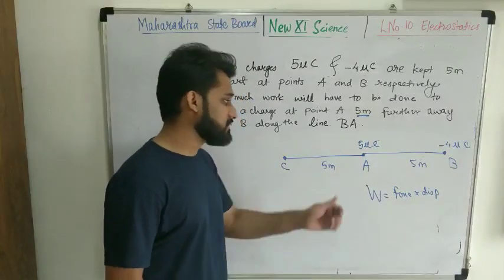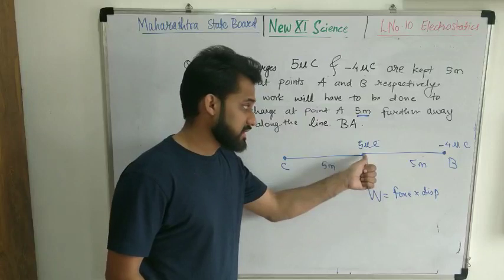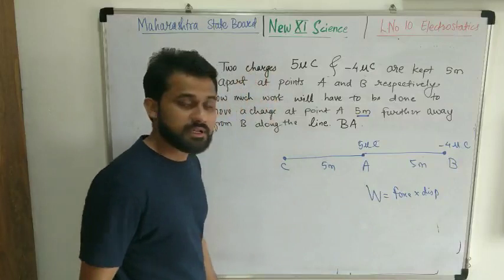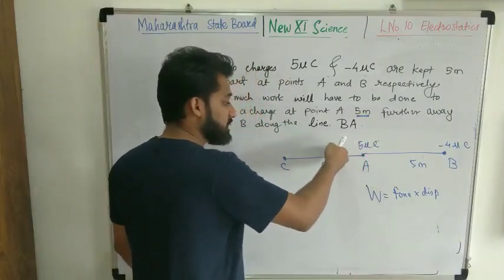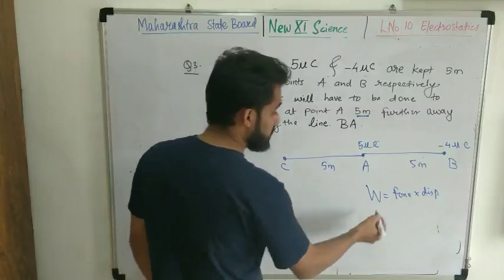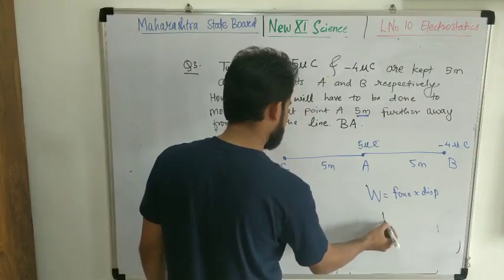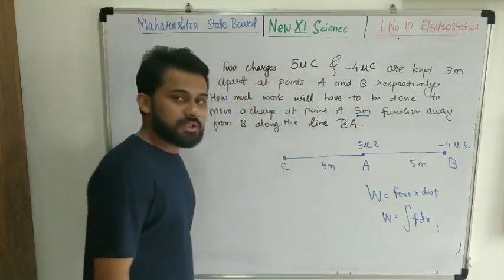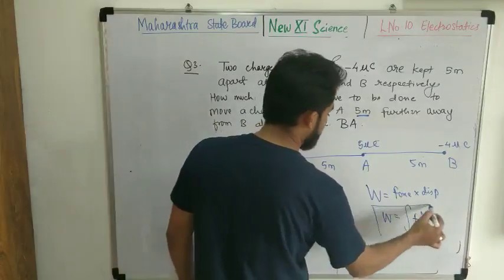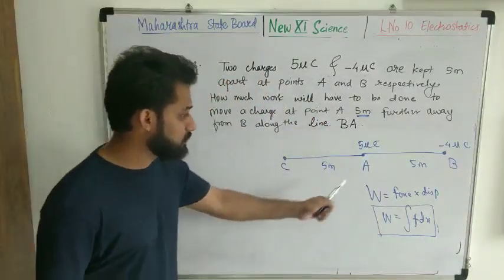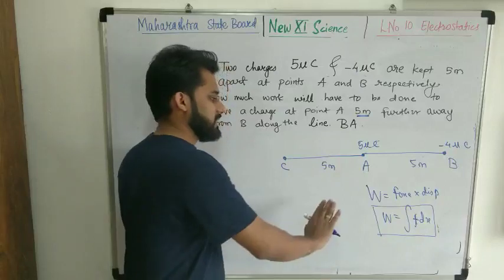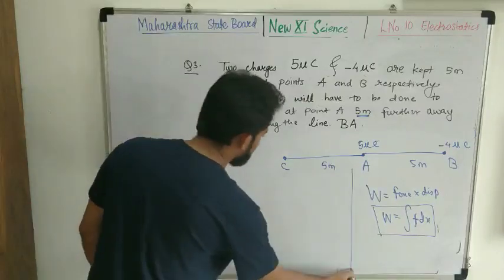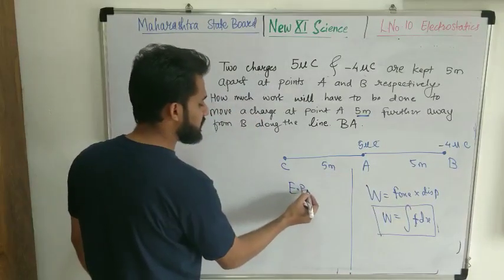But the problem over here is the force acting on this charge that I am going to apply will be exactly equal to the electrostatic force. And electrostatic force, as the distance will increase, is going to change. So this will go into a variable force problem. So the work can be calculated as the integration of F dx. So using the formula of work, you can calculate work done to move the charge from A to C. But instead of this approach, we will solve this using a slightly easier approach. That is the concept of electrical potential energy.